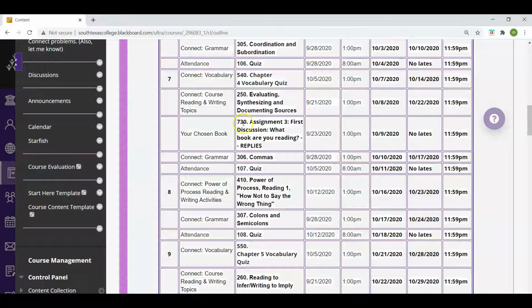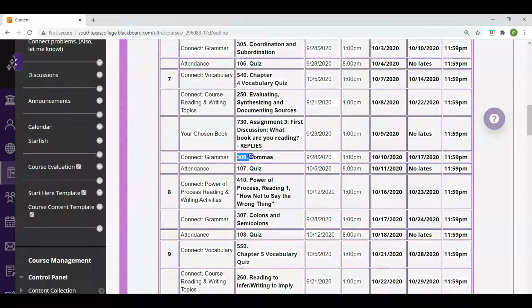Everybody should reply to my post though. Every single person, even if you're stuck in the nightmare group where nobody posts and you're the only one that posted, you at least get to reply to me, right? Because I posted and I'm available for every single person in every single group to reply to me. But I'm spending too much time on something that isn't the assignment at hand, right? Right now we should get to the vocabulary quizzes.